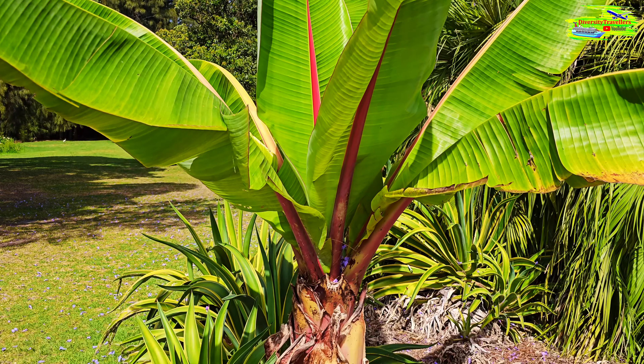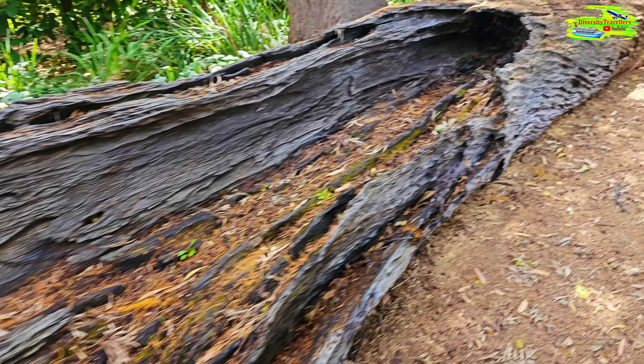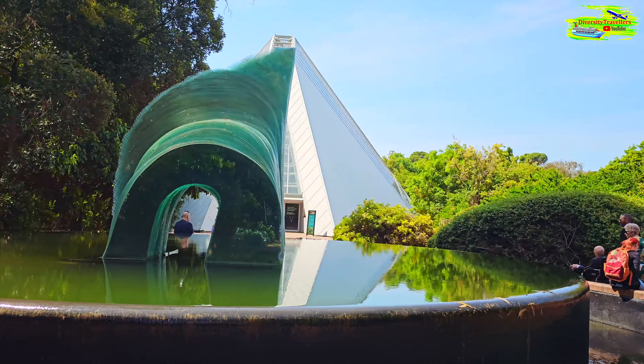Beautiful — look at this young banana plant. Look at this bird, they're almost talking to us. I wanted to show you this particular device — this is a weather station, solar powered, but it also collects spores and insects, trying to capture anything airborne. They use it to barcode all these spores or insects, and that helps scientists collect data and understand the biodiversity and changes in weather conditions and environment, including any fungal infection that might kill plants during weather change, like metal rust. It's called Sentinel — it's surveillance for agriculture, mapping pests and helping decision makers with pest control.